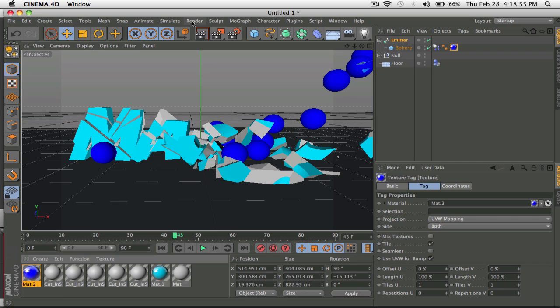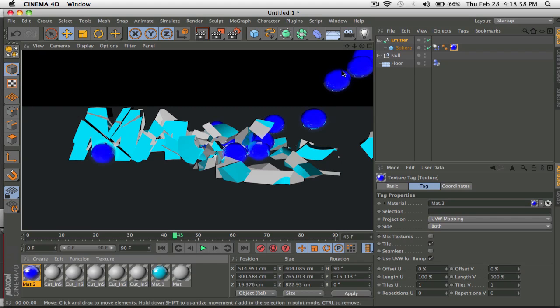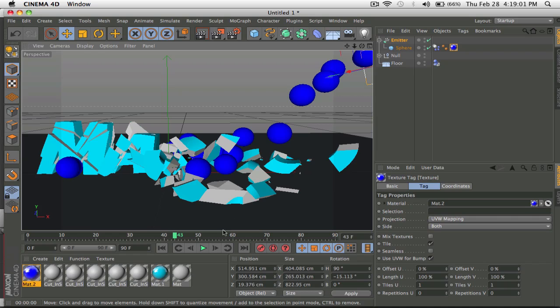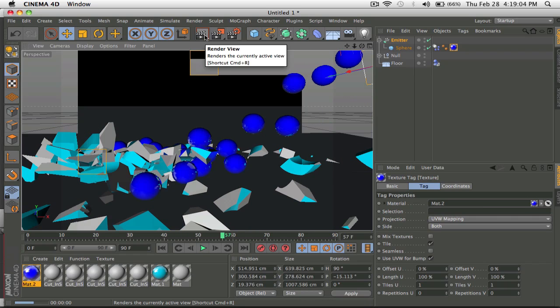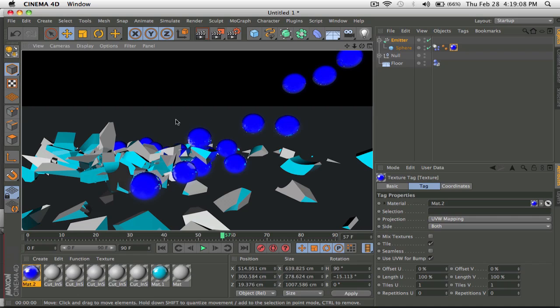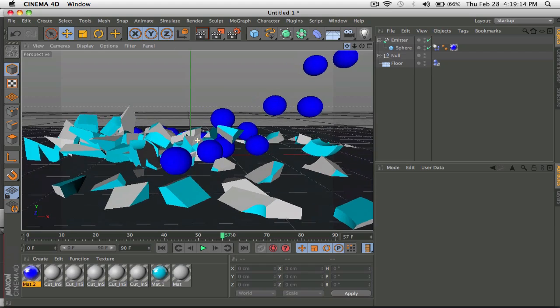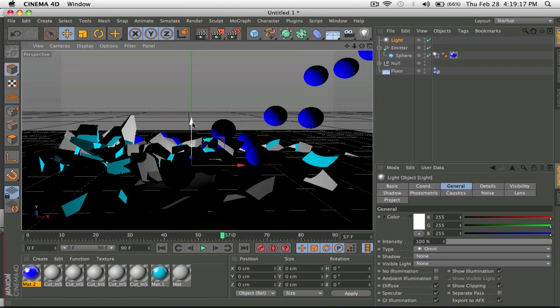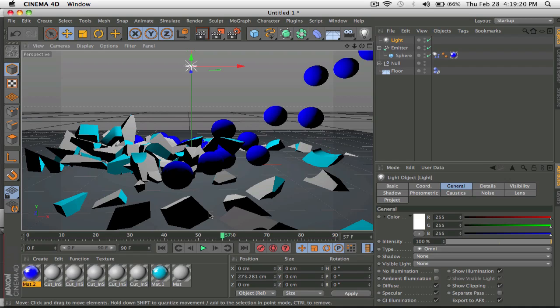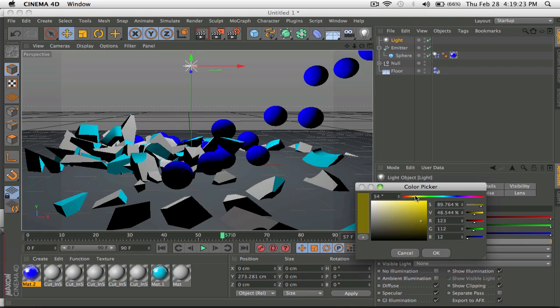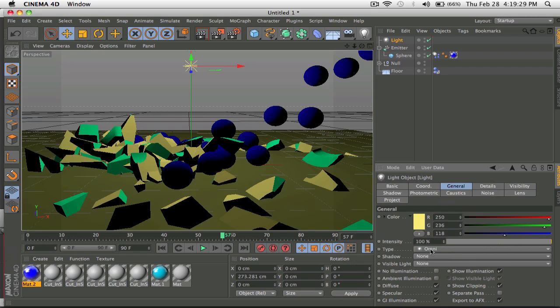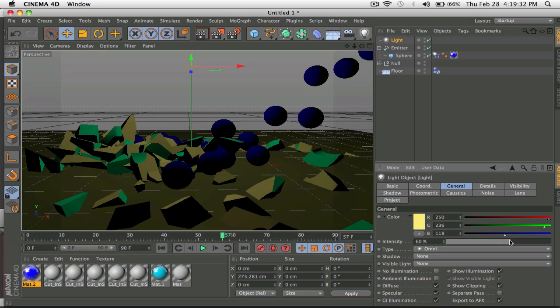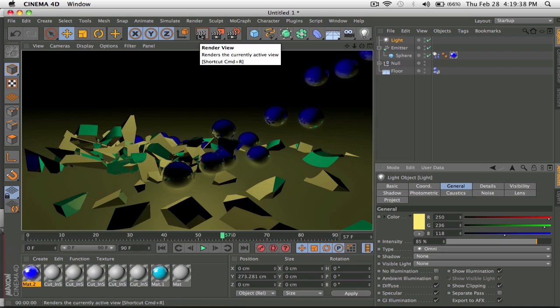Now if we click preview render, then we'll get to see what it looks like. So it looks fairly cool at the moment. So now we want to maybe put something on the floor, or actually we don't really need to, we can make the light colored. So if we get a light, we can drag it up a bit. We can change the color of the light to whatever we want. We can put it a yellow, maybe like a dim yellow, click OK. And if we maybe not make the intensity so strong, maybe put it on about 85 and see what that looks like.